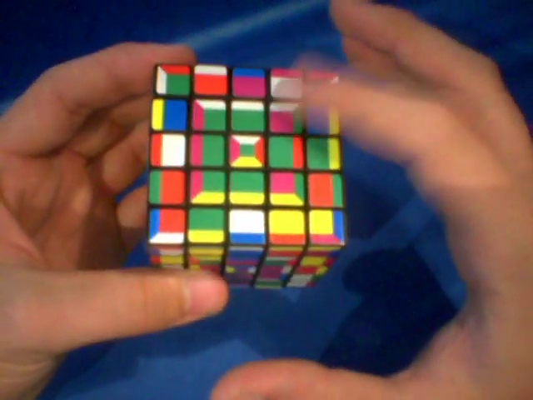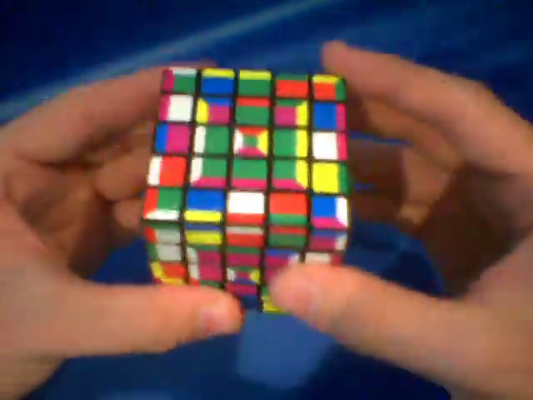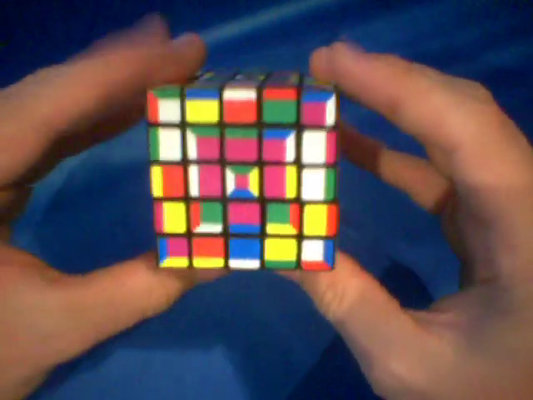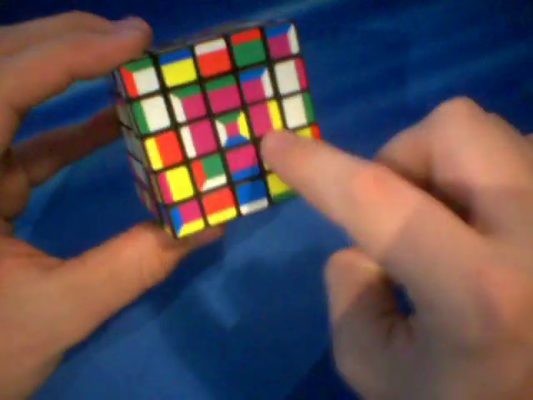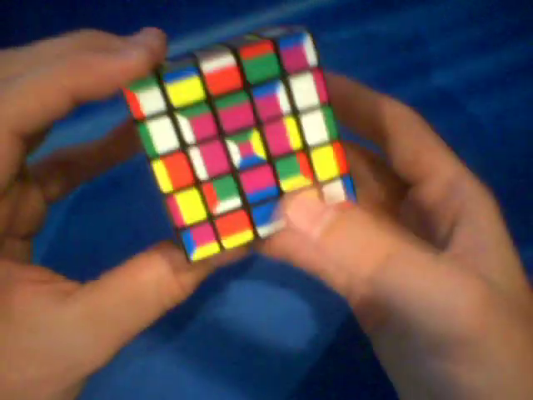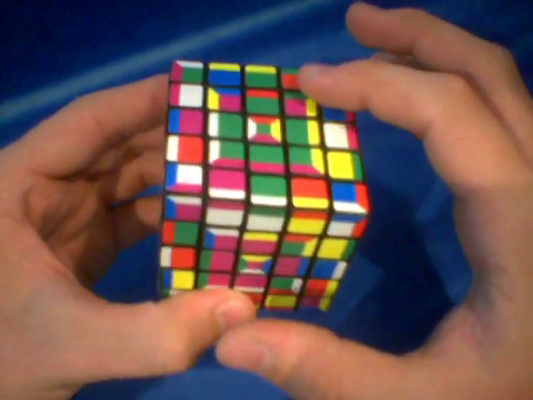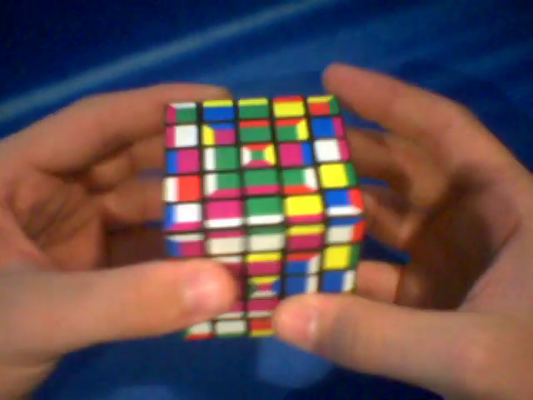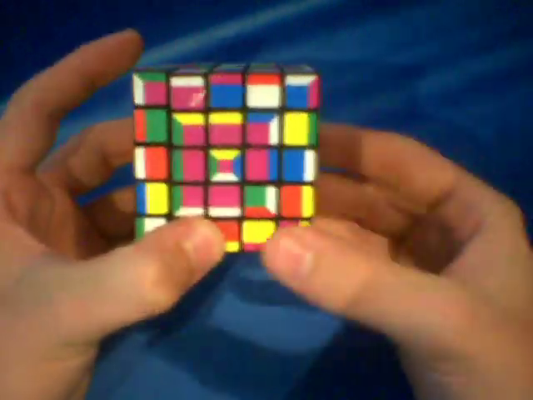So let's go ahead and solve one that's on top. So we have the green and white here, and we have green and white here. Again, it's going to pull it down this direction. So just like that. Do the algorithm. Okay. The next one is green and yellow. And let's actually try to solve one. Yep. So this will work because they're right next to each other. See? You don't want to solve ones that are diagonal. That makes it a little more confusing. So try to solve ones next to each other first and then do the last two. So this one's going to work out nicely. It's going to come down just like that. Okay. So here we go. Here's the algorithm. And there you go. So that one is now solved.